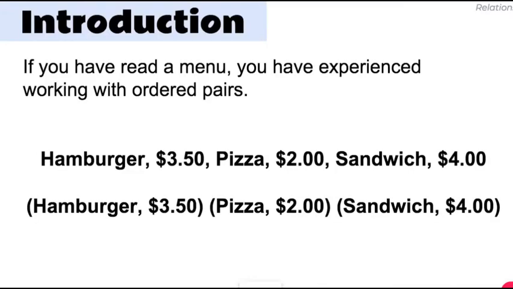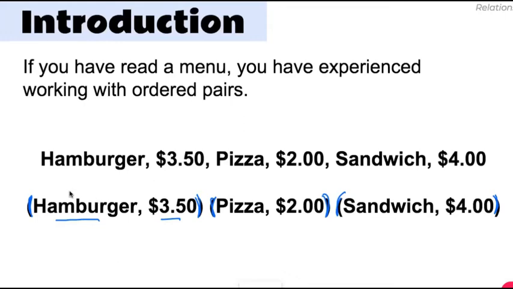They could use parentheses. That's one type of notation that you could use. So if I put parentheses around my item and price, item and price, item and price, I still have a list. It's just that I added some parentheses so that I could group together the items that belong together. And if you look at these for a second, they look like ordered pairs, don't they?